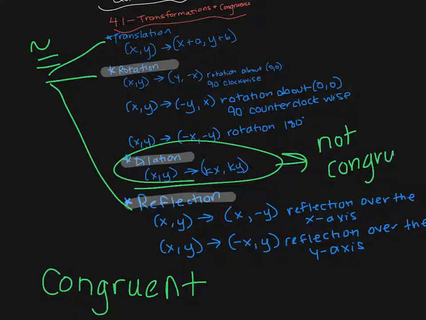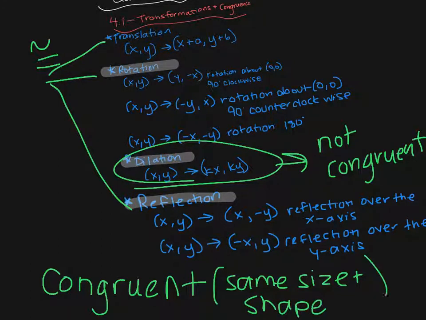Your shape would literally change size. Those can't be the same, okay? Remember, congruence is same size and shape. So if it's just translated, they're still congruent. If it's rotated, they're still congruent. And if it's reflected, then they're still congruent. They would be not congruent if there is a dilation. So if we've changed the size of your shape. Wait, so if there was a dilation, it would be not congruent. Translation, rotation, or reflection would be congruent.